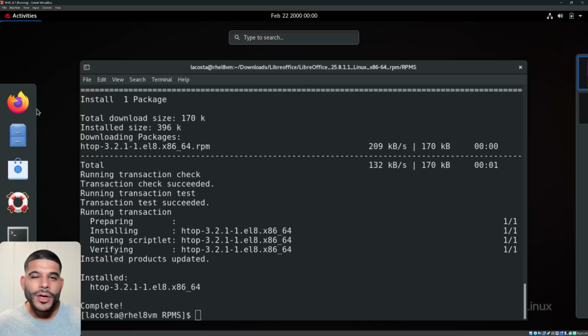Do you want your resources going to that application, or do you want it split between running this GUI and running your application? And that is the beauty and the power of Linux. You can literally just get rid of the things you don't need, which is, hey, I can administer this machine without having a graphical user interface or a GUI, and let's put all of those resources towards the application. So let me show you guys how to do that.